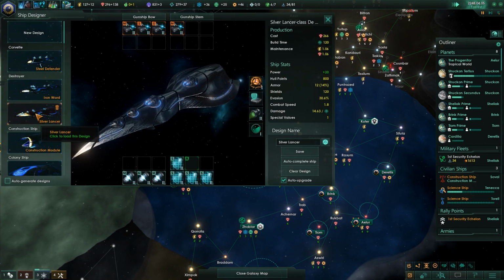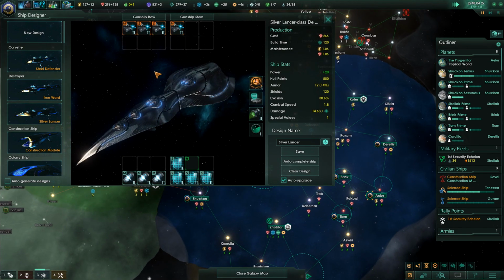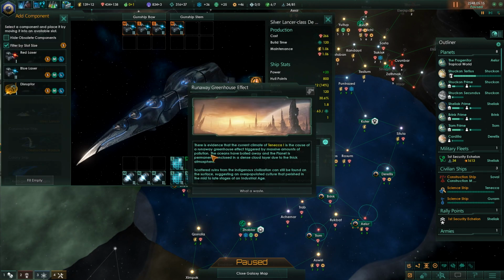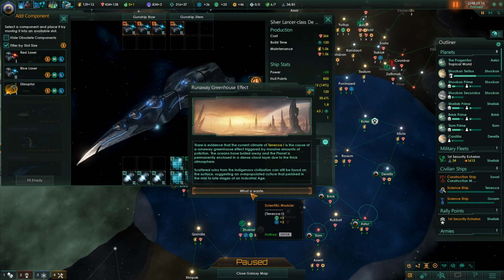Let's see what we can do with the Silver Lancer here. So we can use disruptors. There is evidence that the current climate of Teneka 1 is the cause of a runaway greenhouse effect triggered by massive amounts of pollution. The oceans have boiled away and the planet is permanently enclosed in a dense cloud layer due to the thick atmosphere. Scattered ruins from the indigenous civilization can still be found on the surface, suggesting an overpopulated culture that perished in the mid to late stages of an industrial age.